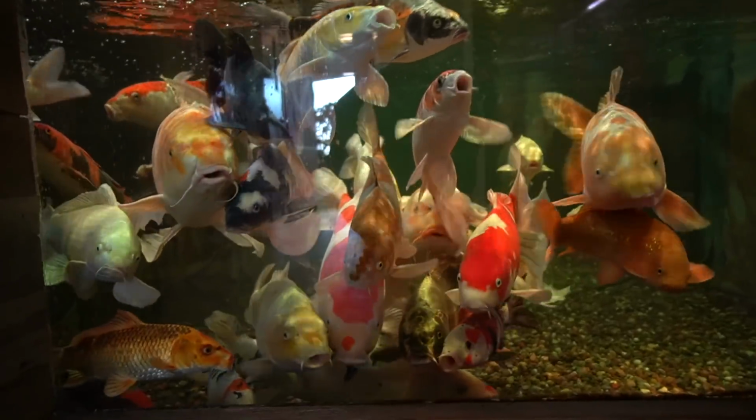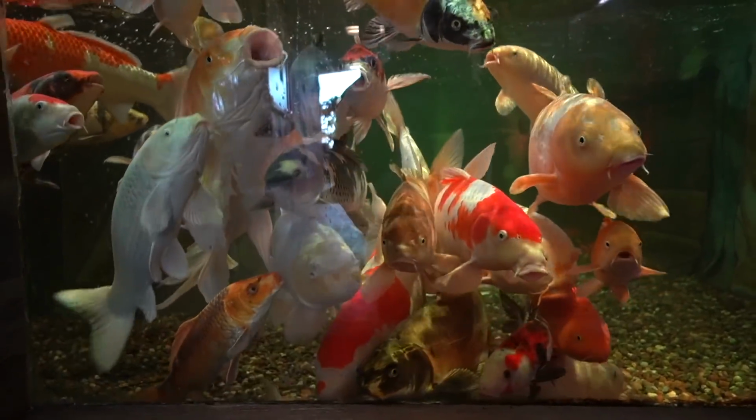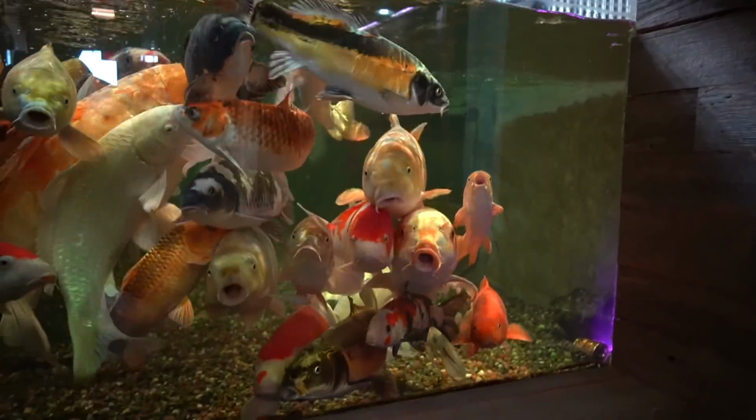Hey, good morning everybody. Ed the Pond Professor here. I am coming to you from Aqualand, our corporate office in St. Charles, Illinois, and I am checking out this incredible water feature that we built here last year. This is our incredible koi pond, and what was really unique was we put in this koi viewing window, which is really cool. I mean, just check this out. The koi love going right up in front and around this.